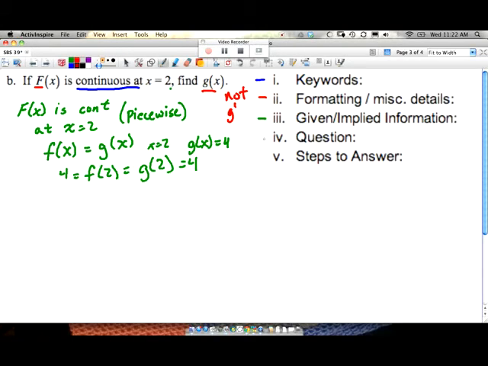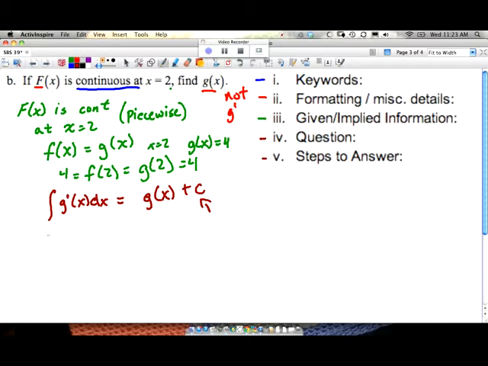So the question now and the work that we need to get there. So there's our question, and what is the question? Find g of x. It's going to be the same thing as before. How do we answer that? The antiderivative of g prime of x dx is going to give us g of x plus c. Okay, so we got g of x plus c. And as we're looking at that, we realize that's pretty much the same procedure, the same steps that we were looking at before. We're going to take that antiderivative, and then we're going to solve for c. Can't forget to solve for c.